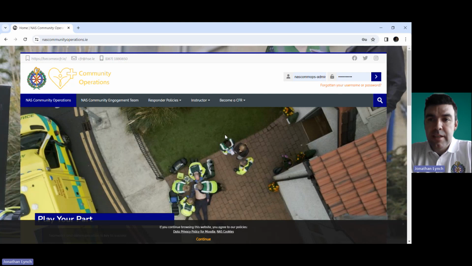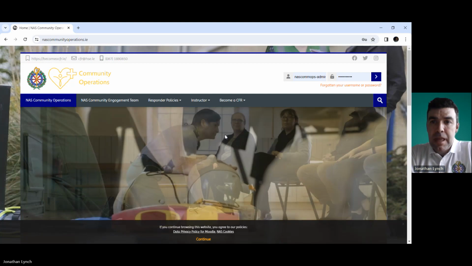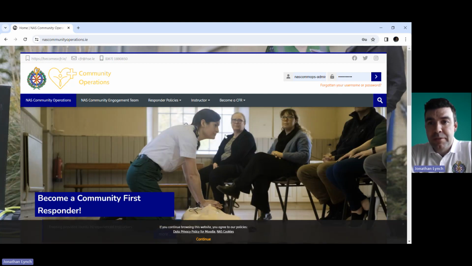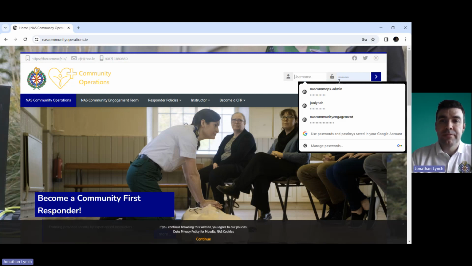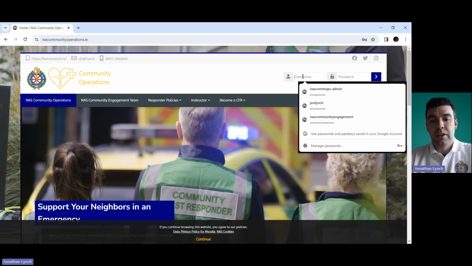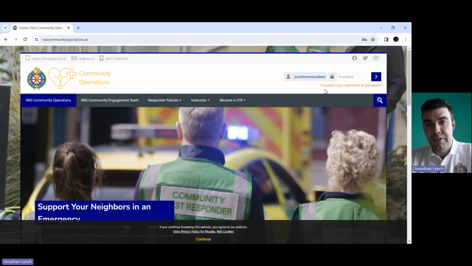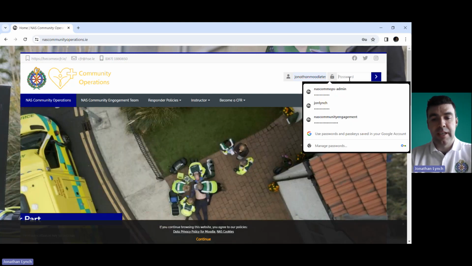Now, the login for this is a pre-set up account created by our team. If you do not have an account, you need to contact cf4@hsc.ie for an account to be set up and for your username and password to be issued. Once you have that username and password, you'll be directed to this website, where you will enter them. For the purpose of this, I have set up a pre-specified username and password, and I'm going to log in now.